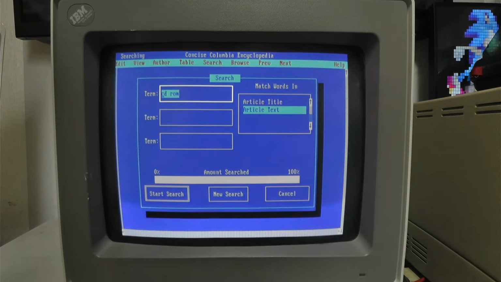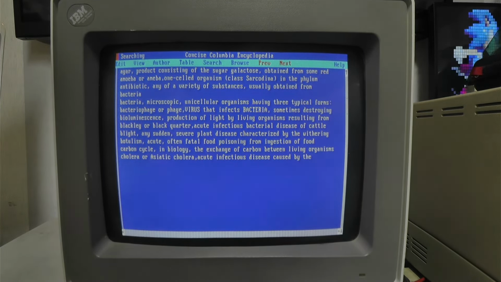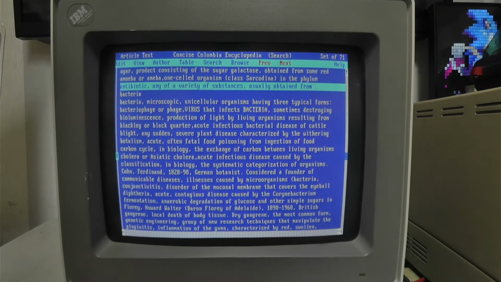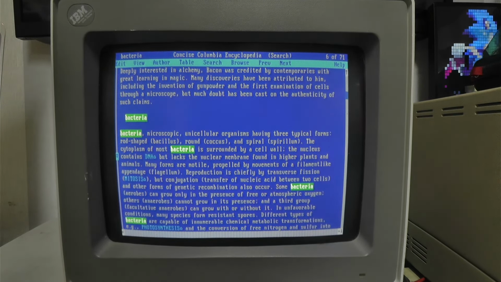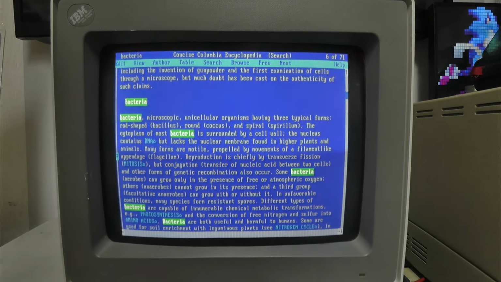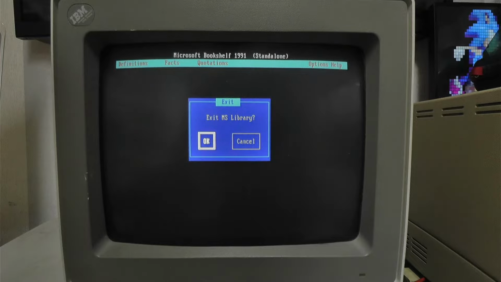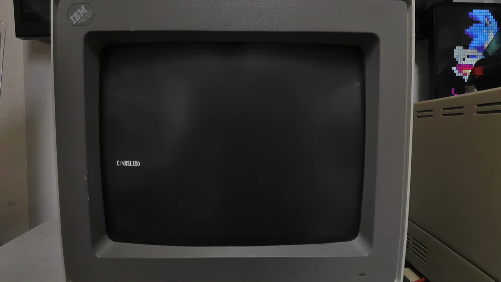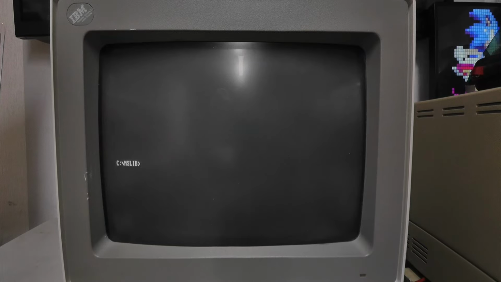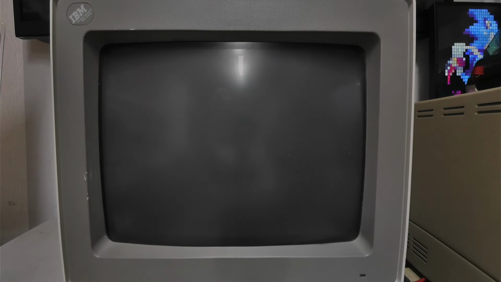I remember using this at a library once when I was a kid, and as I did a bacteria video, I could have a look at bacteria in text. It's almost like a Wikipedia in DOS, isn't it? So there we go, that is the Microsoft Library, which is a DOS interface to CD-ROMs. This also works on a 286 I've got here, this IBM PS/1, it works perfectly on there as well.